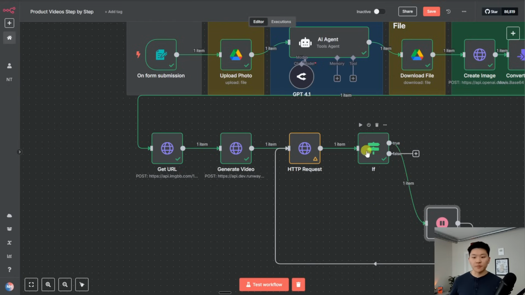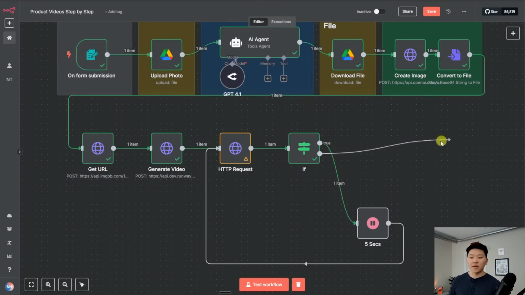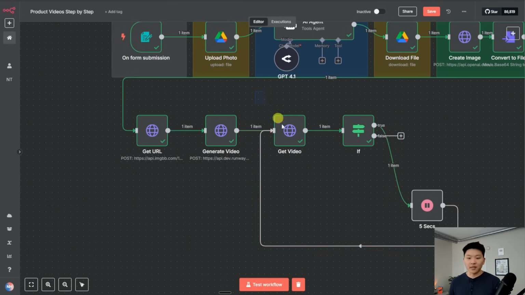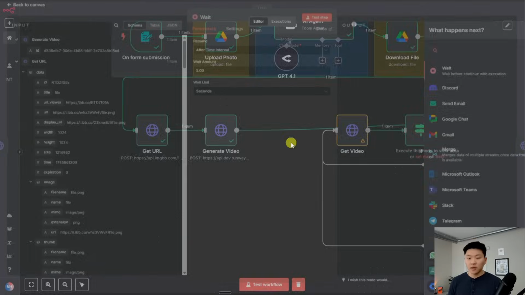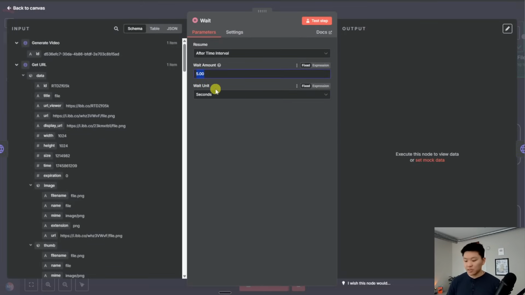What you could also do is basically say, does status equal completed, or whatever it means when it completes. That's another way to do it. You just have to be careful to make sure that whatever you're setting here as the check is always 100% going to work. And then what you would do is continue the rest of the logic down this path once that check has been completed. And then of course, you probably don't want to have this check like 10 times every single time. So what you would do is add a wait step here. And once you know about how long it takes, you'd add that here.